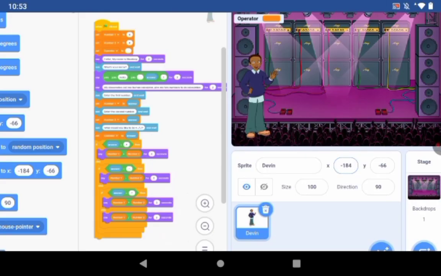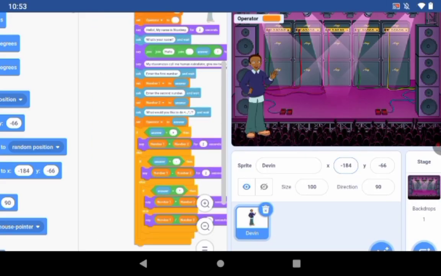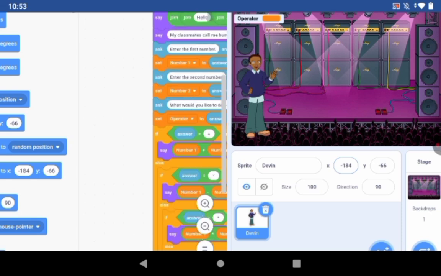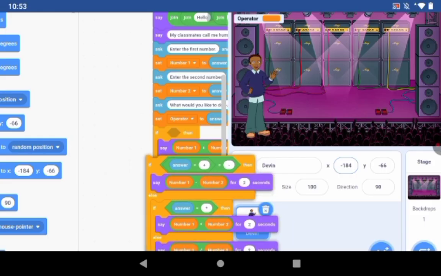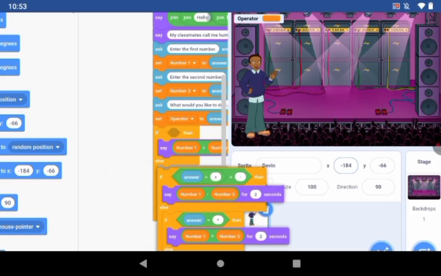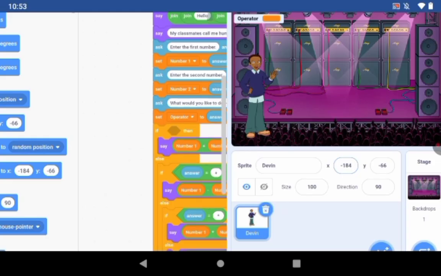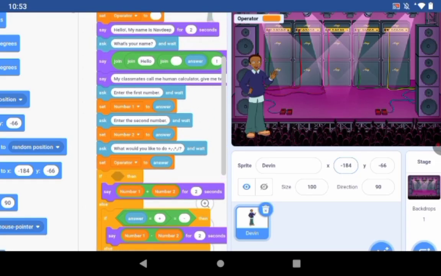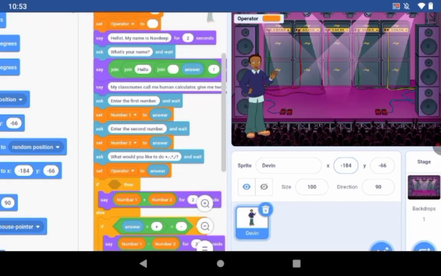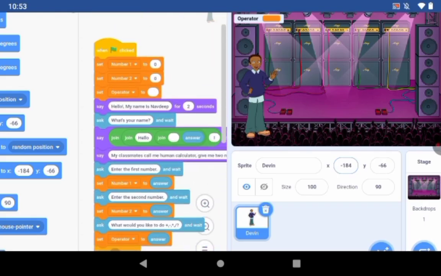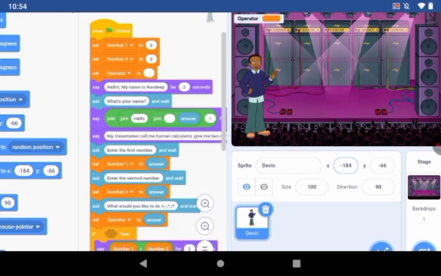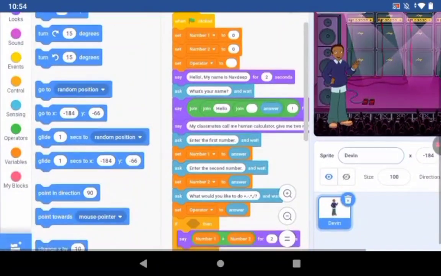When flag clicked, see, this is the coding. I have taken three variables here, number 1, number 2 and operator.